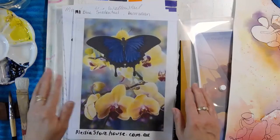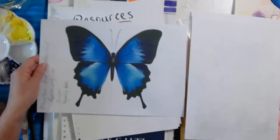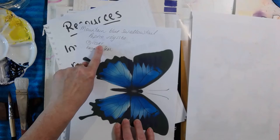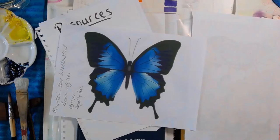Okay, that's that one. Oh, that's another reference. You'll find that one on my Pinterest. I didn't pin that one as well, but the reason why I'm showing you this is you can go and find, it's from a website called 123RF, and the RF stands for royalty free. So you can find this image, a royalty free version if you wanted to use royalty free.